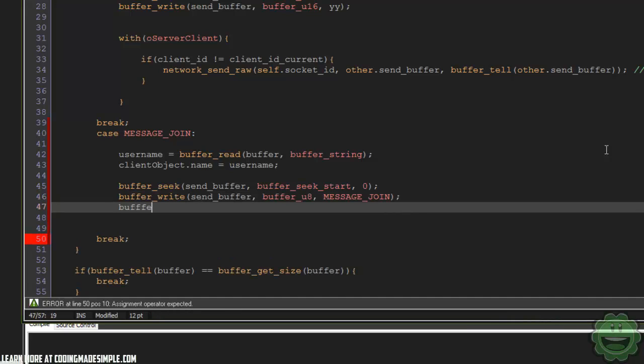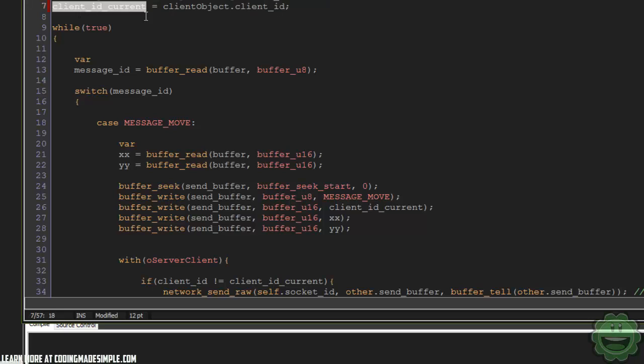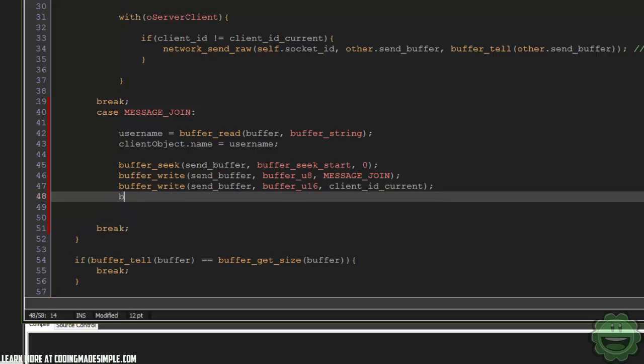And then we're going to write out who sent the actual message, which we're going to say client ID current, because remember we still have this client ID current, which just gets the client object ID, which is what we want.